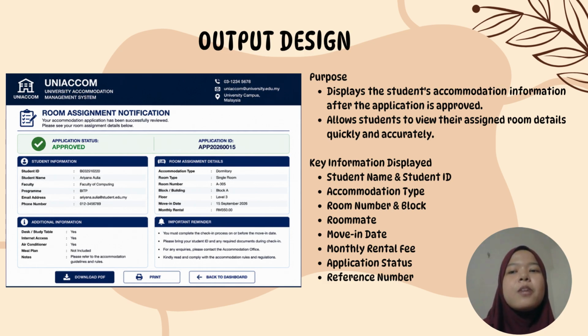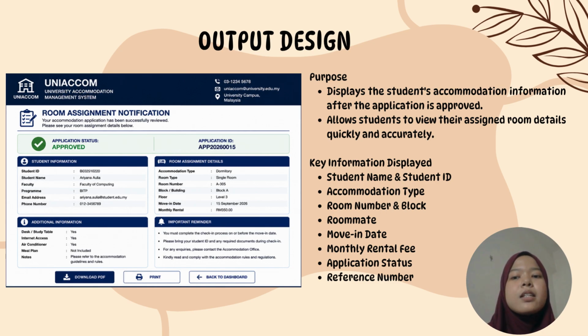This slide presents the output design of our UniAccom system. After a student accommodation application is approved, the system generates a room assignment notification. It displays important information such as the student details, room number, accommodation type, move-in date, rental fee, and application status. The output is designed with a clear layout, making it easy for students to read and understand.